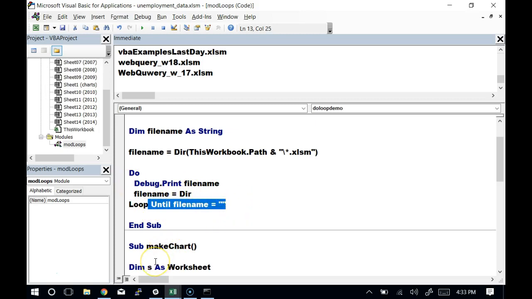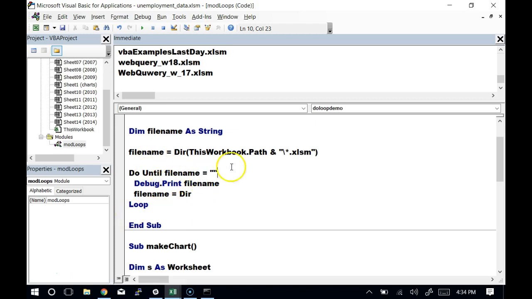The tendency is to think that if the clause is at the bottom, the loop is going to execute one more time than if it's at the top. No. They execute exactly the same number of times, except you're guaranteed to execute once if the exit clause is at the bottom. If I get all the way through here, what happens next right after this? What's the very next thing that processes? Right up here. And so whether I put it here or whether I put it here, they really are one right after each other. There's no other code that executes between those two points. The only difference is, am I guaranteed to come through the loop?